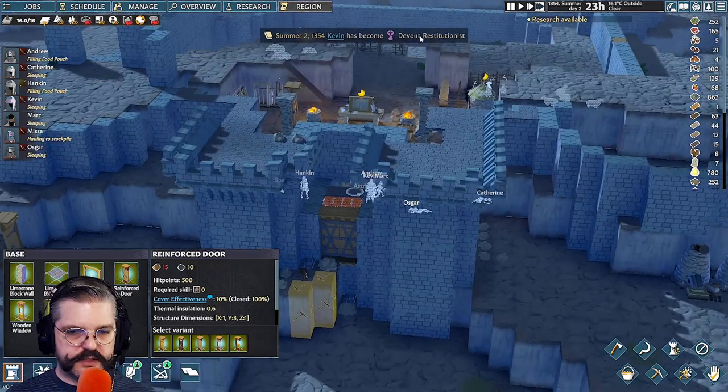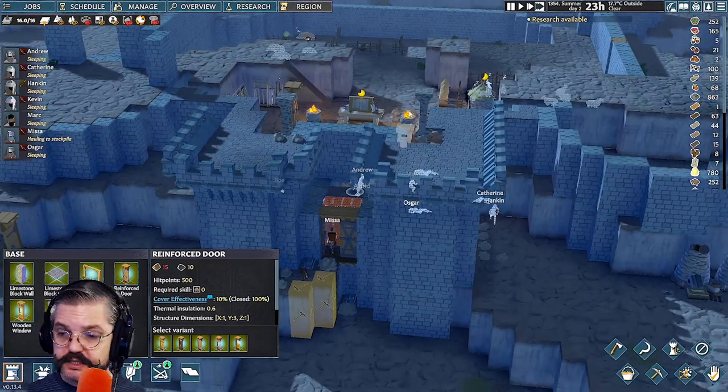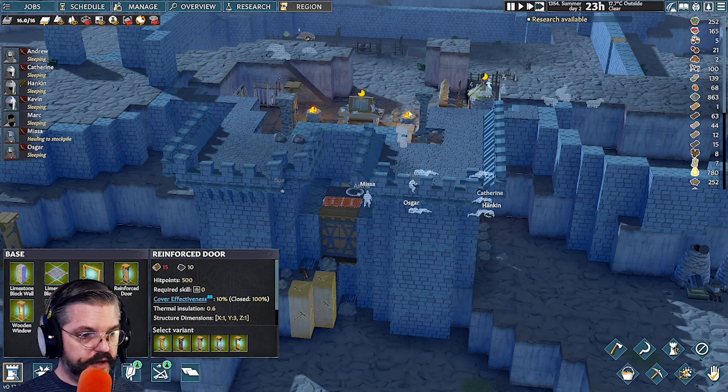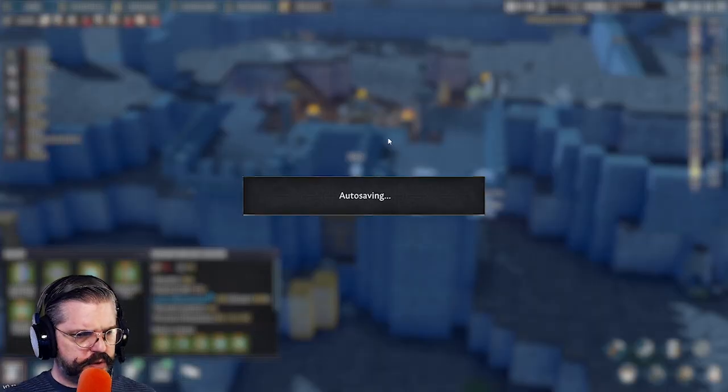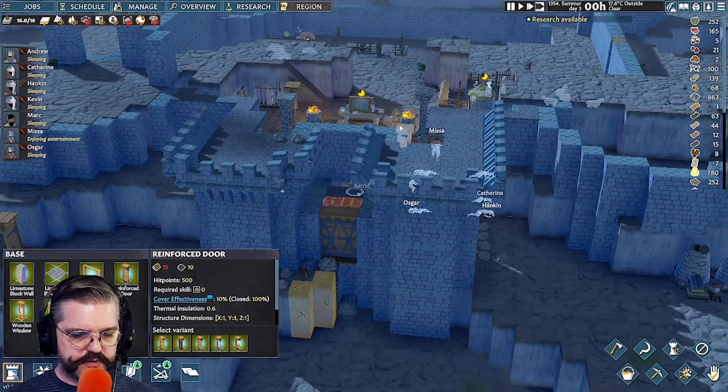Kevin became a devout restitutionist. So I guess exercising their faith increases their level of devotion. I may have noticed that before, but that seems like a new observation to me.